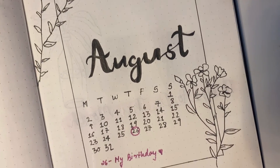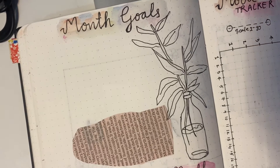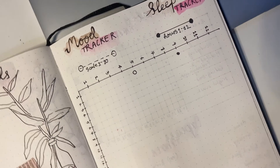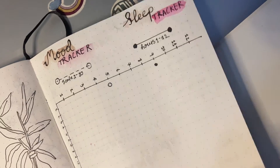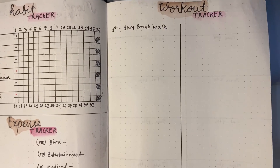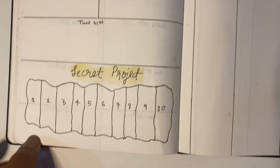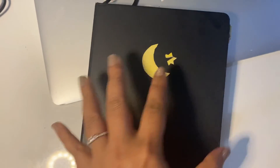It is time for a flip-through. This is how the cover looks — it's my birthday month so you can see I have written down my birthday on this side. I stuck a newspaper on one page because it was bleeding and I wanted to make it look nice. Here is the mood and sleep tracker — I've already filled the first day so you can see how it gets filled throughout the month. Here is the habit tracker, expense tracker with the subdivisions for spending categories, workout tracker, and the to-do list. There is also a 'secret project' section where 1 to 10 depicts the level I've reached on working on it. And this is the food tracker spread — that's it, I hope you liked this video, thank you!